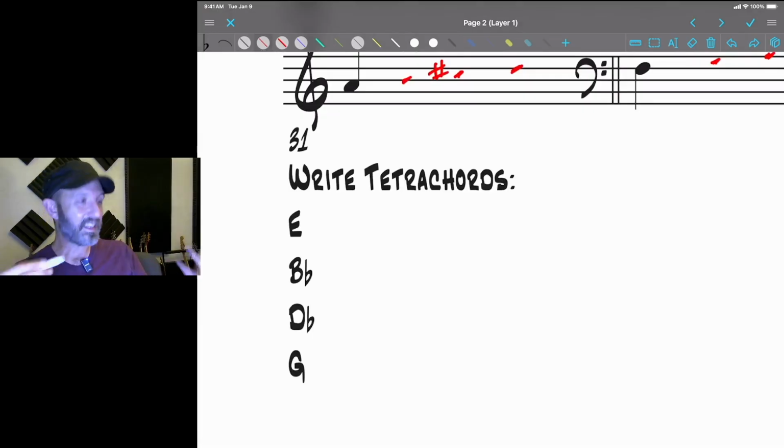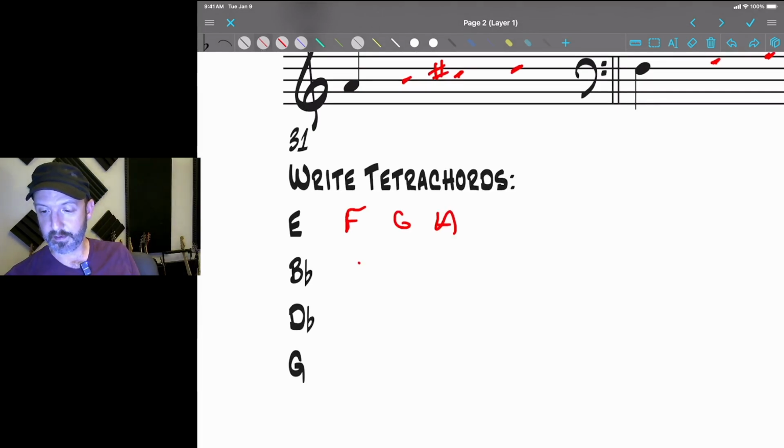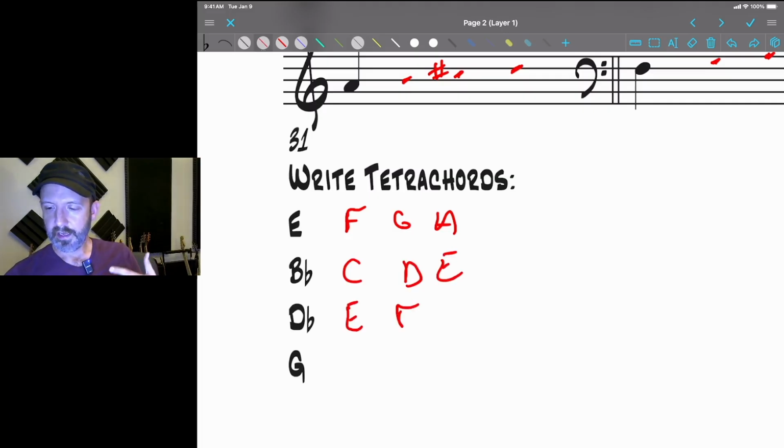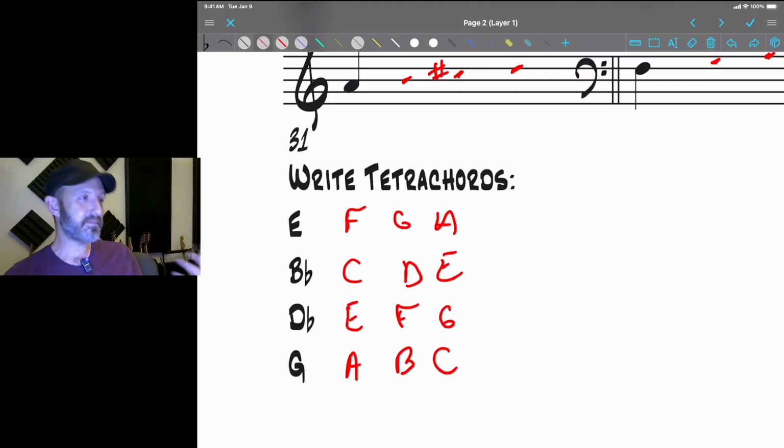So again, kind of similar to writing out the scales. If you're stuck, just write the alphabet. I mean, God, I hope people can at least do that here. That's an easy win. You don't have to think about it. It kind of helps you calm down because, all right, now you can just work left to right. So at this point, again, I'll say it a million times, you got to know the major scale. If you don't have it, it's going to be a hard quarter. See, E flat.